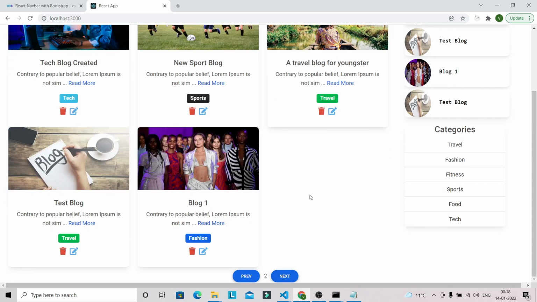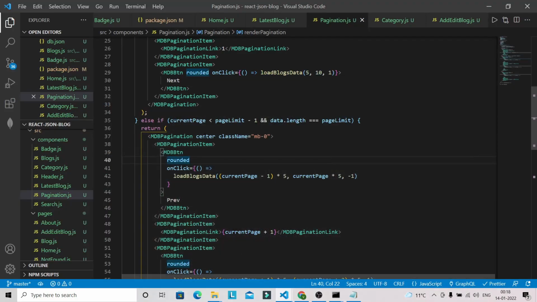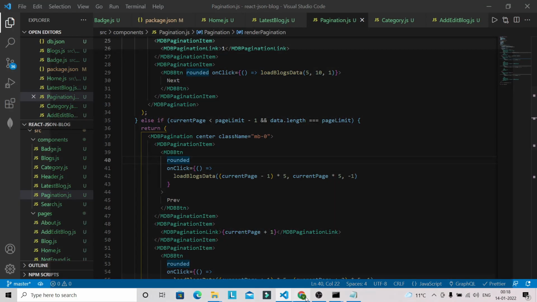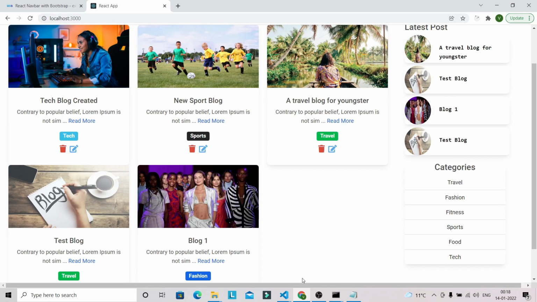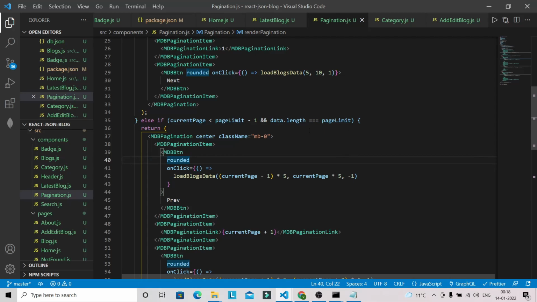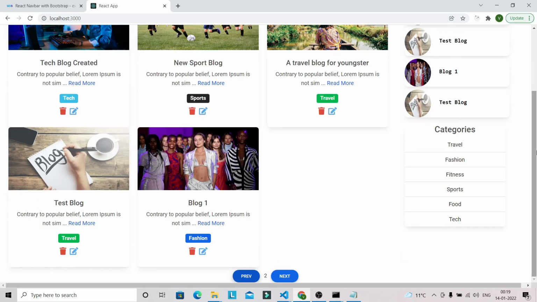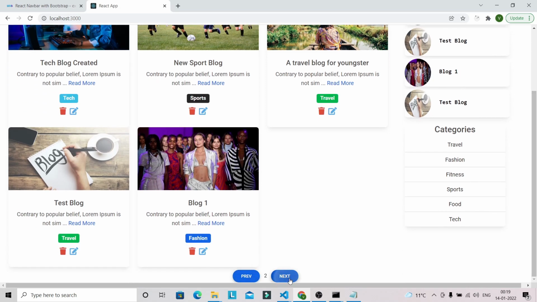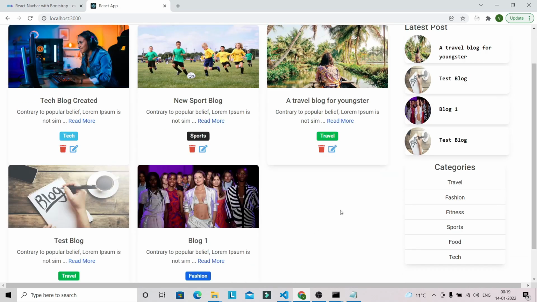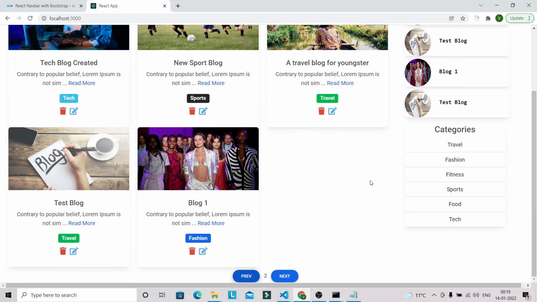So you can see that we have also tested this scenario as well. So this else if condition also we have tested, and we have one more block at the third page. Now I wanted to write one more condition inside this else if. In case you don't have a block at the third page, then I don't want it to display this previous and next button. So suppose overall we have 10 blocks in our db.json file. In that case I don't want it to display both buttons, that is previous and next.